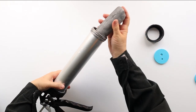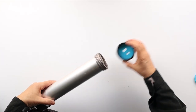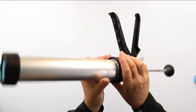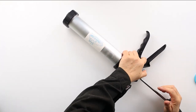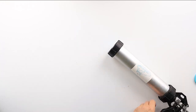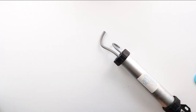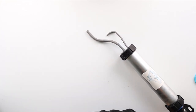So I can now put my soap dough into my extruder, put my selected disc on it, and then it's just a case of squeezing the handle and extruding out the shapes. You can see I've just done two circles in this disc, just because there was room and I need two different size circles.